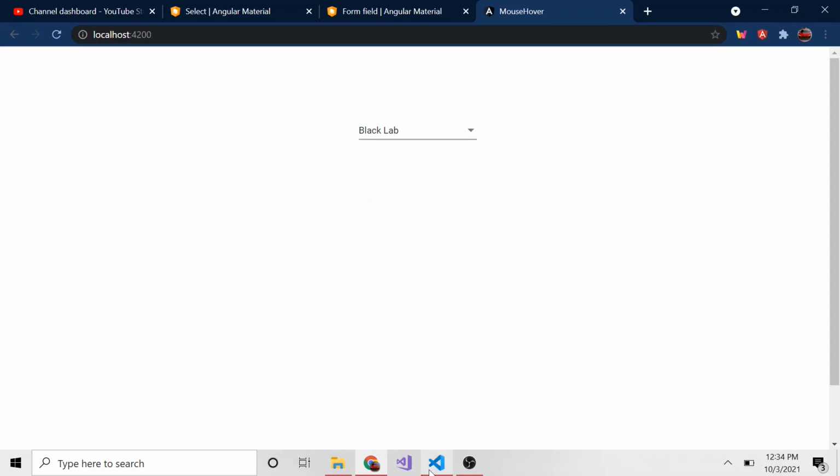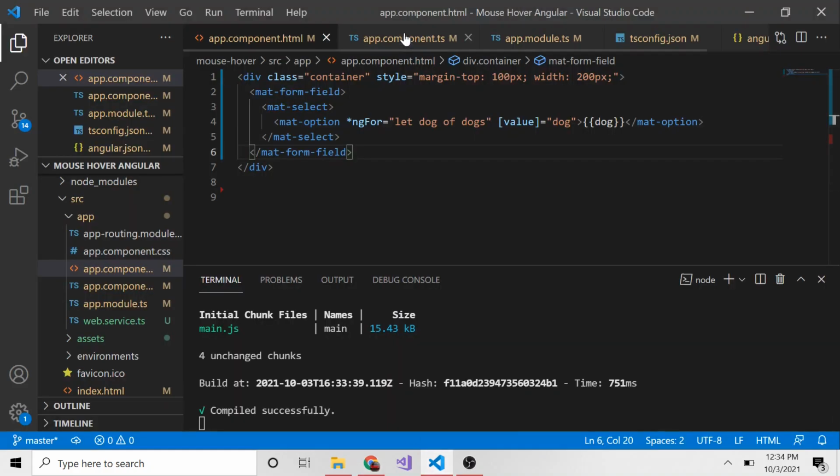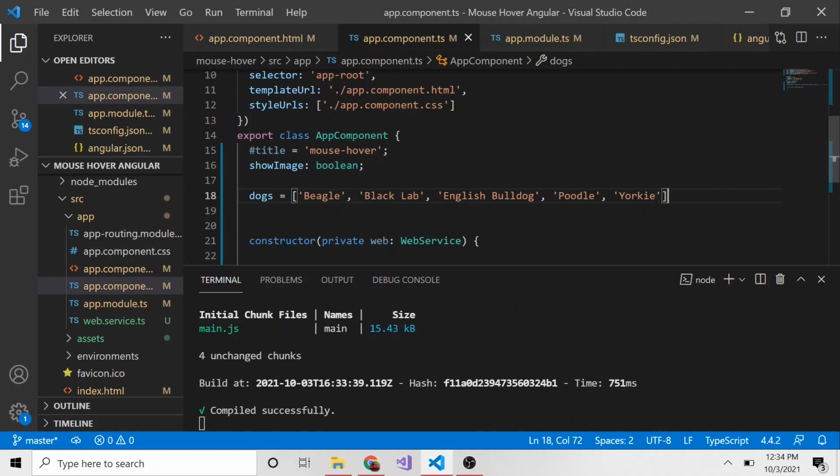Okay, so what if we want to bind this to a property in the TypeScript? So I'm going to make another property called selectedVowel, and it's going to be of type string. And right off the bat, it's just going to be an empty string. What if I wanted to bind that option that I chose in that select to the selectedVowel?